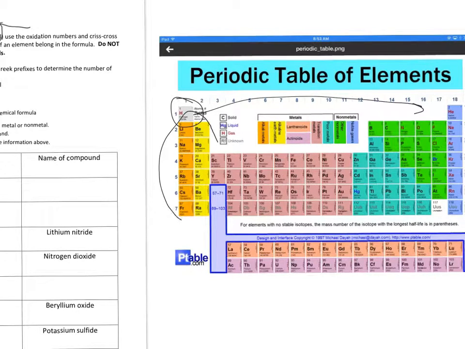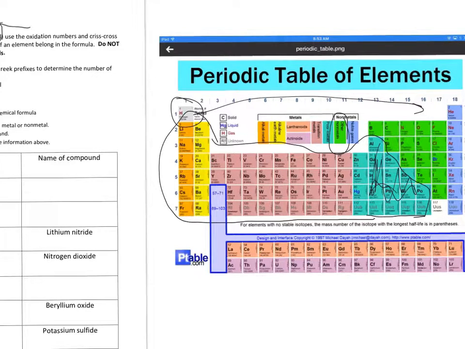These are all metals. You have alkali earth metals, your transition metals, and then you start getting into the poor metals. You have semiconductors, etc. Those are basically all our metals, and then our non-metals are the green and the purple. So here's our non-metals. My rule of thumb is, if you jump across the periodic table, because most of the time I'm not going to ask you about these metals over here, if you're going across the periodic table, it's an ionic bond.